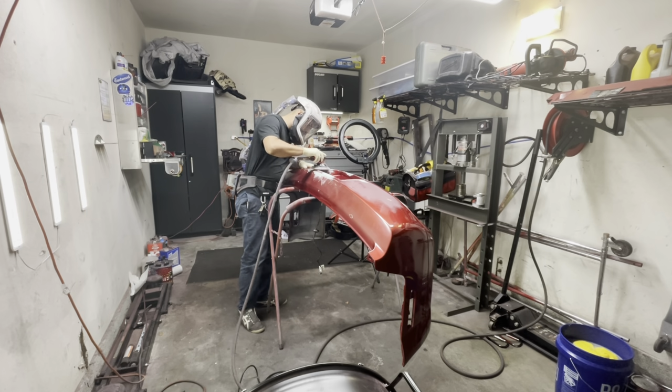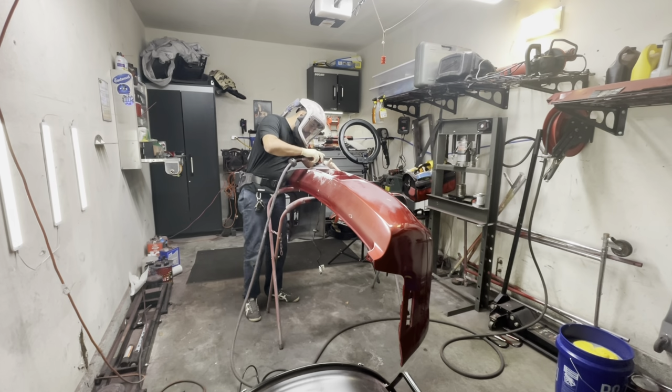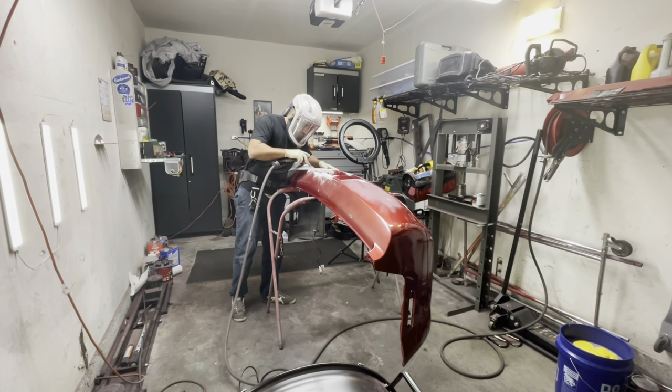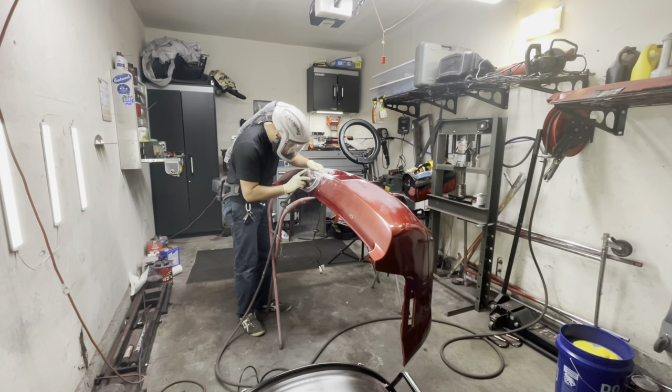Now, once again, I'll be using 180 grit sandpaper to level off any of the glaze with the DA. Basically I'm just going over those really high spots, and then later on I'll be blocking most of that area. But for now, I'm trying to get the main components done with the DA just because it makes work a lot faster and easier.